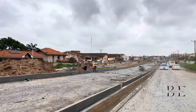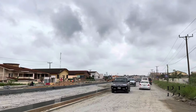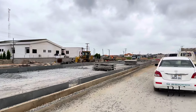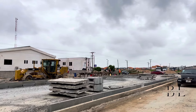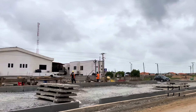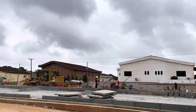So this is the side that goes to the Manet Estates and as you can see work is busily ongoing. It used to be just two lanes but now it has been converted to four lanes or even more. I think this is going to play a big role in the traffic situation, and the residents of this estate wouldn't have to worry so much about the traffic jams on the Spintex route anymore.